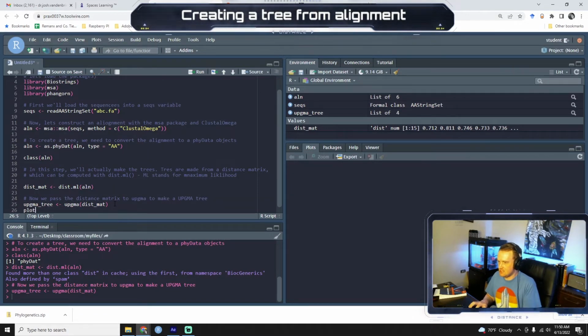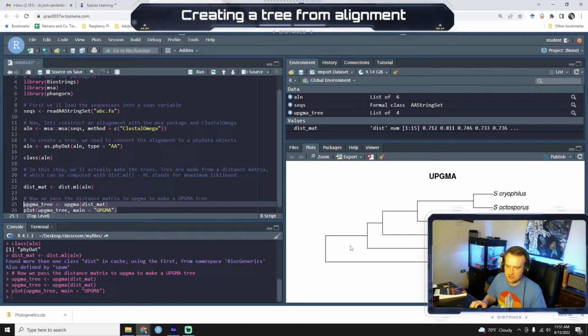And we can plot the UPGMA tree, and we're going to put a title on the plot. So we're going to say main equals UPGMA, because we're going to do two different plots here. So let's run these two.